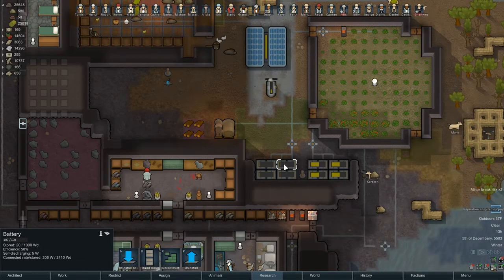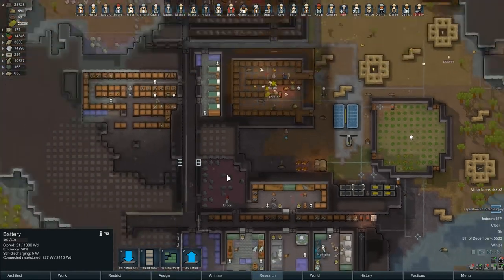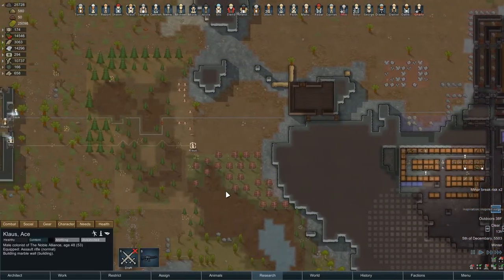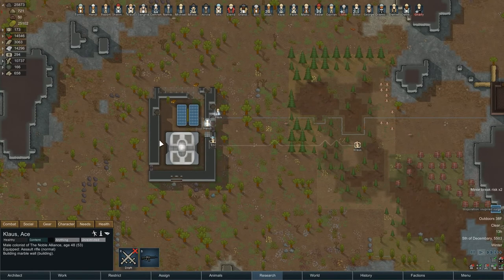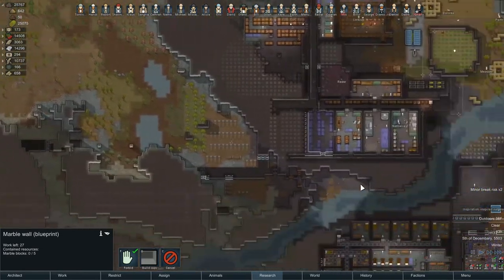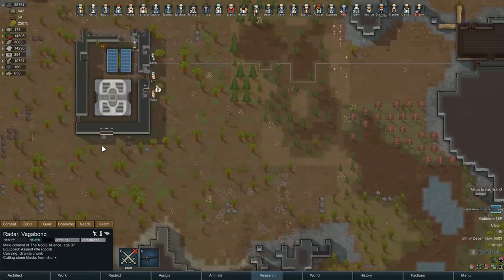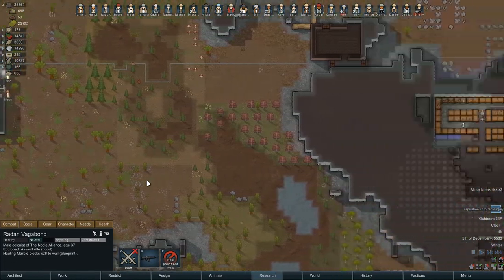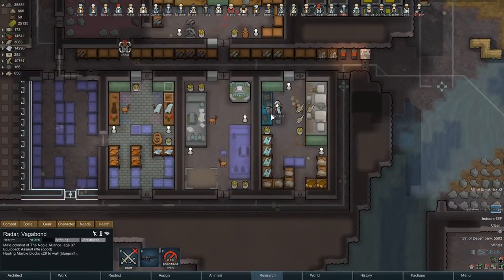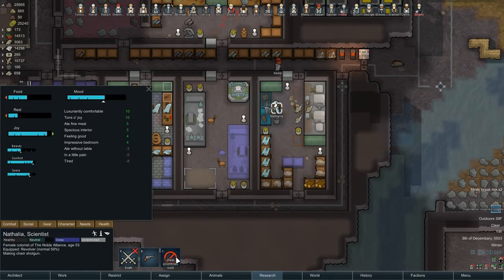Which means we will now be filling up at night and then holding even during the day. Okay, that can work just fine. Klaus, you're heading this way. Let's get somebody to bring... We got blocks for 3 squares left. Who's in this area besides Natalia? Radar, you are. So, Radar, you bring in these 10 blocks for me. Thank you. And Natalia, how are you doing? 357 work left, and you need to get out of there.